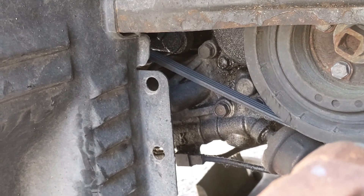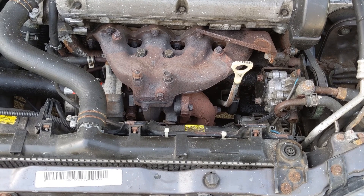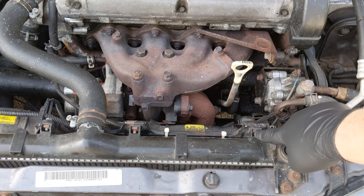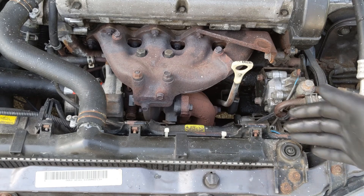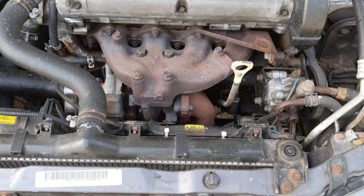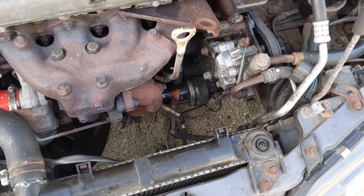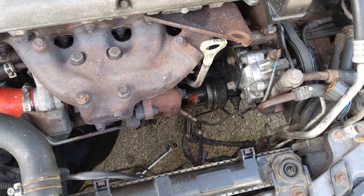After wiggling this thing around a little bit, the oil filter housing is really tight in there. I think my best option is going to be to disconnect the two 10 millimeters holding the AC fan on, slide it up out of the way after unplugging it, and once it's out of the way I should be able to turn it and lift it right past my dipstick.